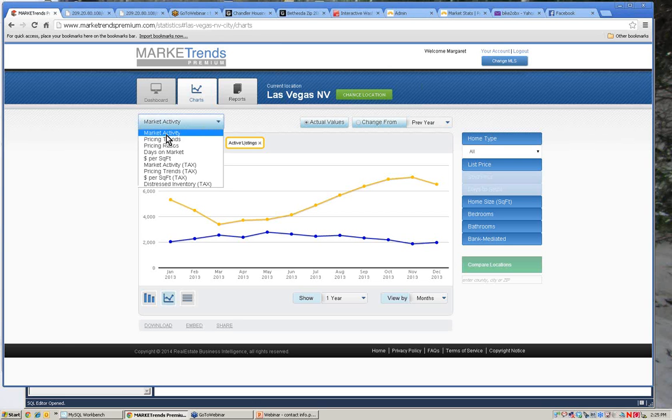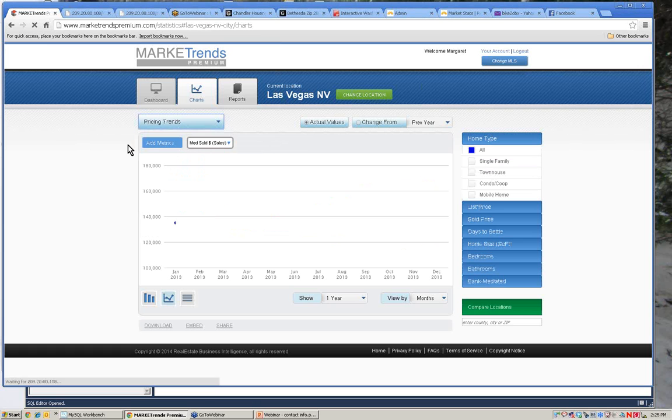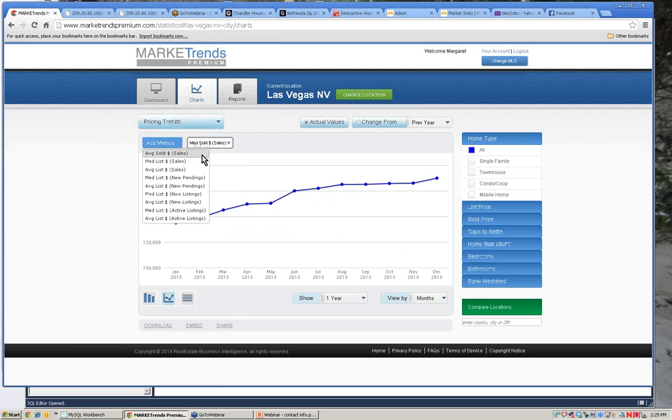I'm going to switch over to pricing trends, and each one of these options are metric groups. So I'm going to switch to the pricing trend metric group. It defaults to the median sales price, but you also have different pricing here: average sold price for sales, median list price for sales, average list price for sales, and then the average and median list price for the new pendings, new listings, and active listings.